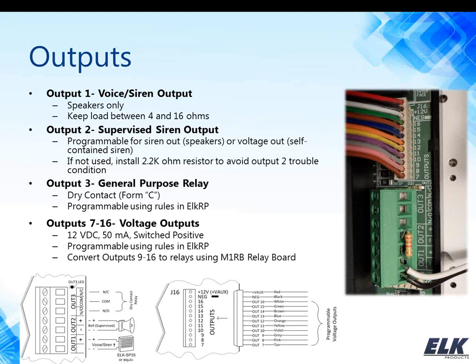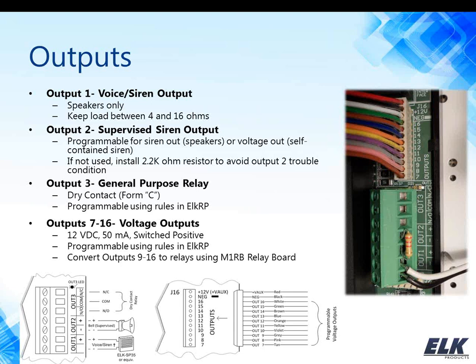We do have output 3, which is our dry contact relay. So we can actually wire this thing to control anything that you can actually control with a relay input. So it can actually be endless type of ideas, such as if you wanted to wire into your garage door, you'd wire it in parallel to your little push button on the wall, for example. Maybe you want to turn it on for a water control valve. You could do things like that. But remember, you do need to provide power for that particular circuit since it is a dry contact.